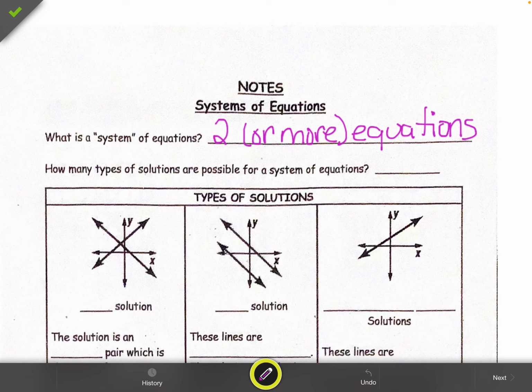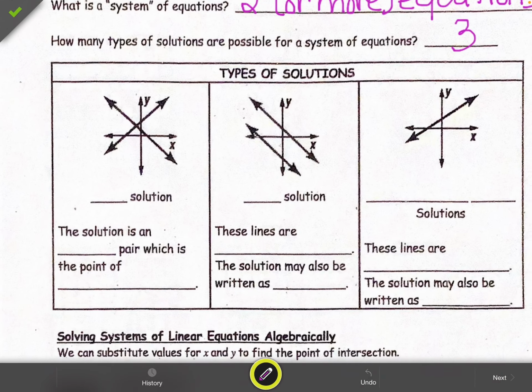of solutions that you can get for a system of equations. And in this graphic organizer right here, we show you the three types. So let's look at these. The first type of solution that you can come up with a system of equations is you can come up with one solution. Okay, you see the two lines that are graphed, because basically what we're going to have is two equations, and we're going to graph them. Okay, and we're going to use Desmos to help us graph them. The first type of solution we can get is one solution.